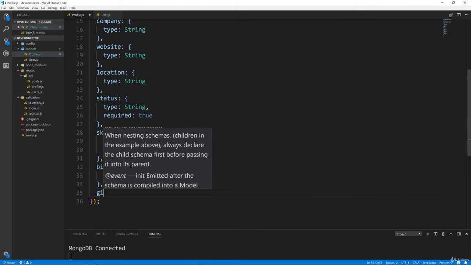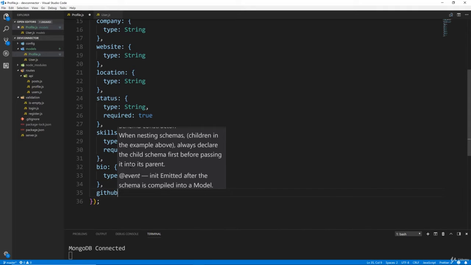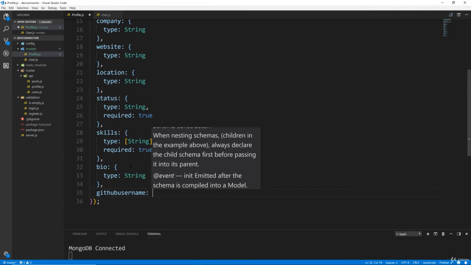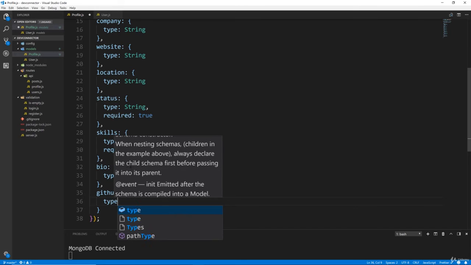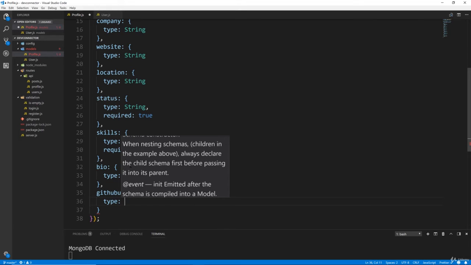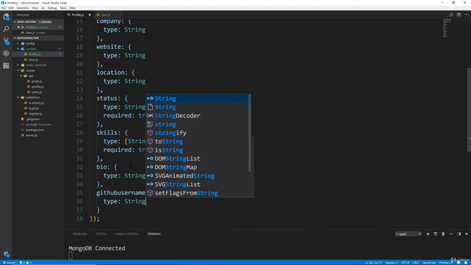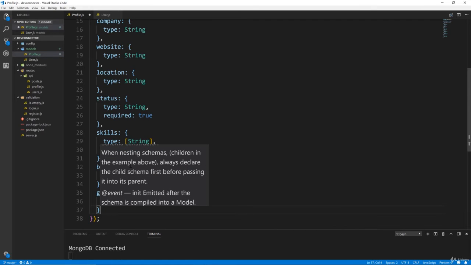Okay, we're also going to have GitHub username. Now, the reason I'm putting this is because I want to be able to show the person's GitHub repos, their latest 5 repositories. We're actually going to be integrating this app with the GitHub API to get those repositories. And this I don't want to be required because if they don't want those to show, then they shouldn't have to. So we'll just say type string.